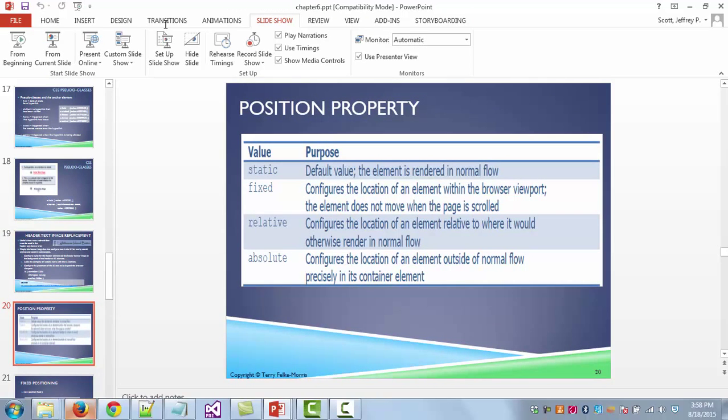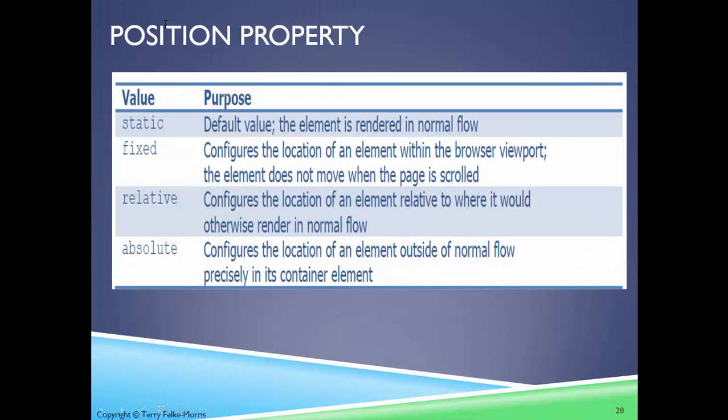All right. Talking a little bit about the position property in here. This chart that you see, and what I just mentioned, if you don't get it, there is a hands-on practice for it, and we'll talk about that. All right. Then there's another hands-on practice with an image gallery, and we'll talk about that. Positioning with CSS, there's 4 basic types. Static, which is the default, so that the thing appears where it appears. And as you move up and down the page, the element, whatever it is, doesn't move with it. Fixed, where it always stays in the same position.